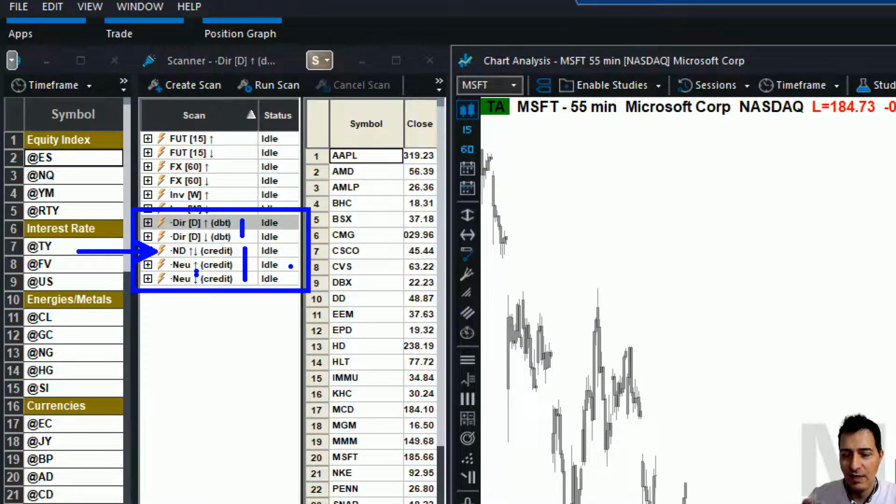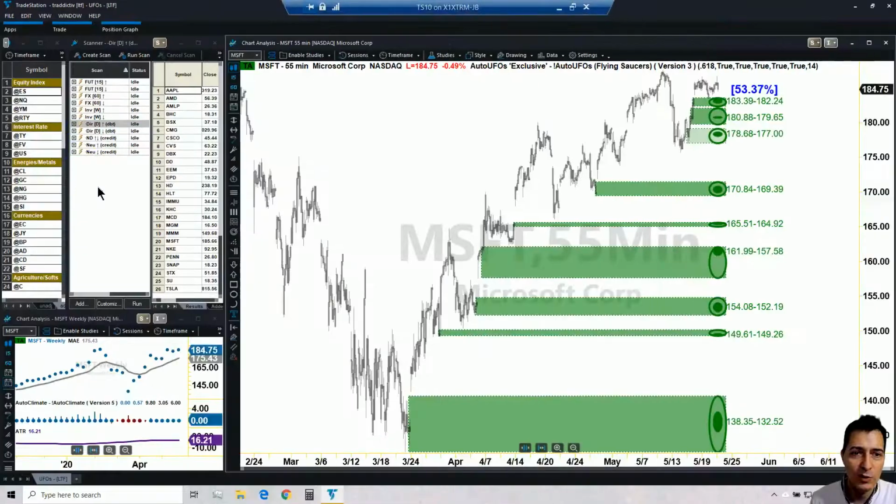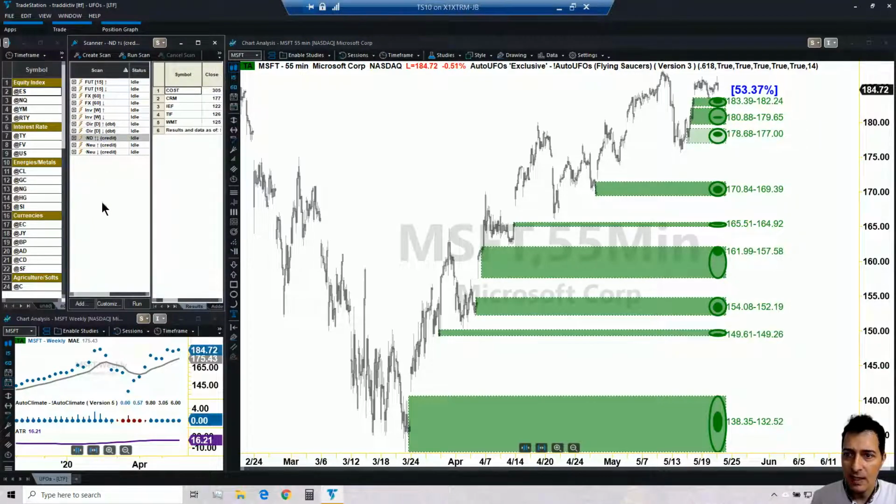If I think of the sequence of what I do first, normally I would start with the non-directionals, then the directionals, and then if we don't find anything good, then we move into neutral. Okay. So therefore, I'm just going to click non-directional and begin the session looking at what the scanner found for us.